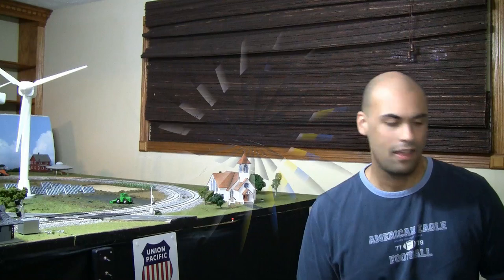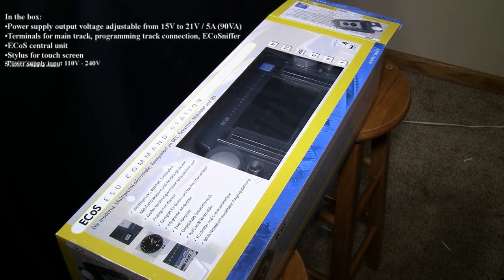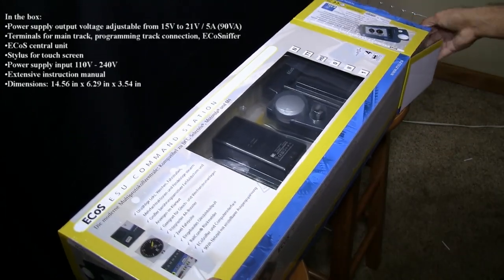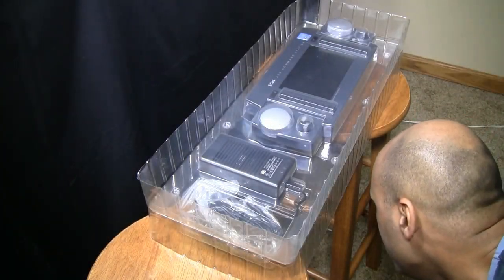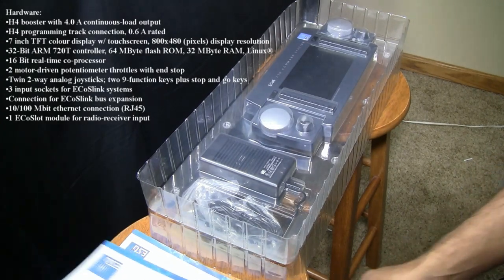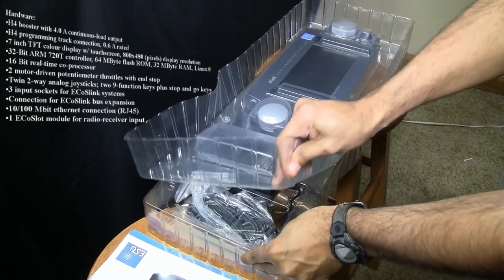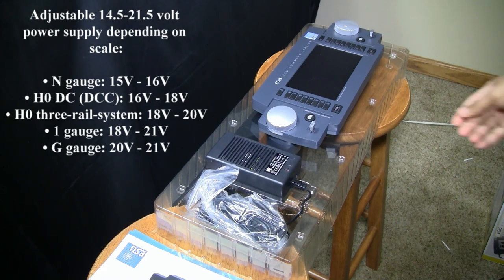Let's take a look at this system in detail and see what you get with this ECOS control system from ESU. Just like with anything I review these days, I'm going to do an unboxing on the video - first time unboxing. I did a little cheat and opened this flap but this has not been out of the box yet. Look at these manuals, guys - I'm talking in-depth. The system is not crazy complicated to get set up and running locomotives; there's just a lot to do later on with switches. With every system you get a power pack and you get the ESU ECOS control system itself.